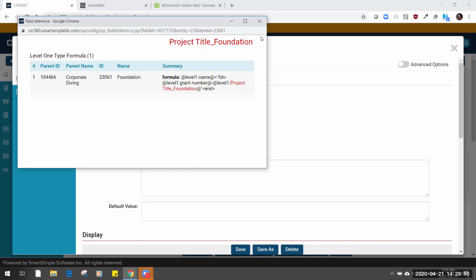The thing is that if you were to change this and you knew that it was referenced elsewhere, what you would need to do is go to that reference and update that one as well, if that's what you needed to do. So that's how you would check. And I would definitely run that before making any changes to any field.